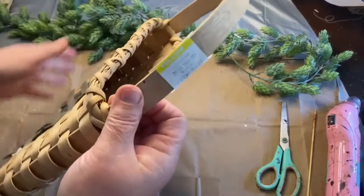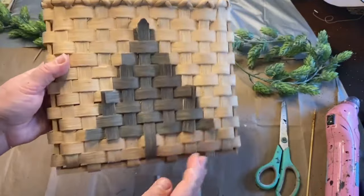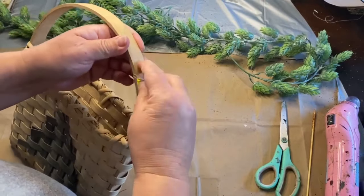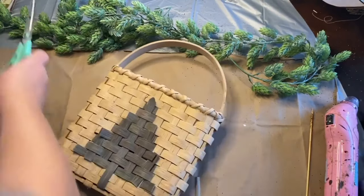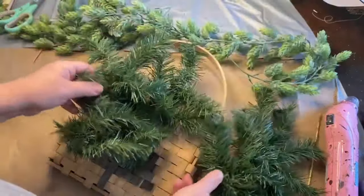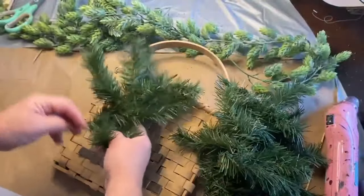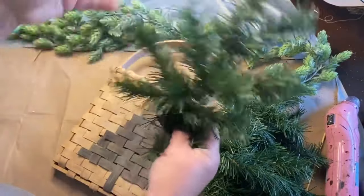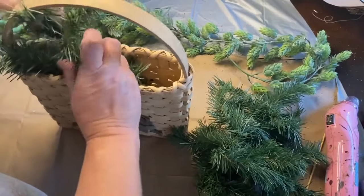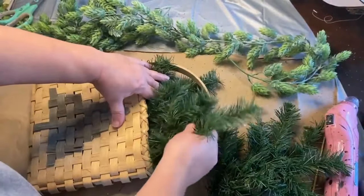I have this hanging pocket basket — it's really solidly and well made. It has a little Christmas tree on the front that I thought was really pretty, and it was only a couple of dollars at the Goodwill. I wanted to bring it home and make a really pretty door hanging for the holidays. When I went to a yard sale this past summer I picked up a box of garland for two dollars, and I've just been cutting little pieces off it to use as filler. I cut off three pieces and stuck them inside the basket to give me my greenery base.